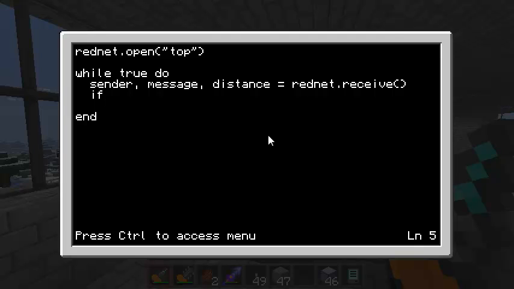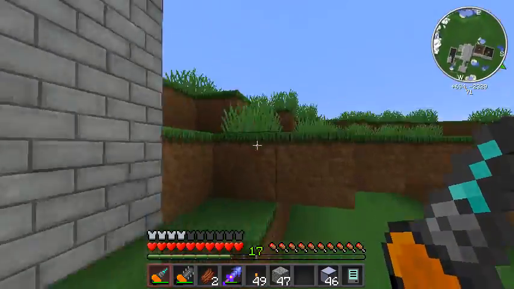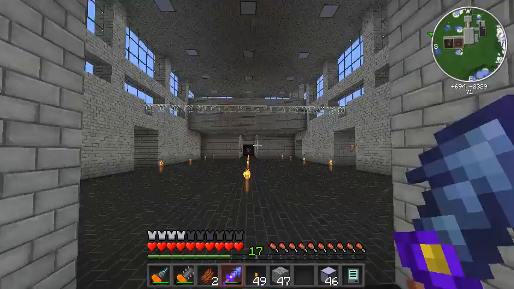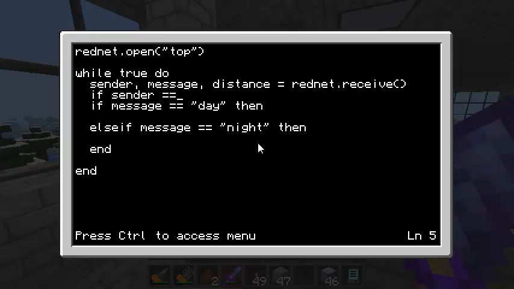Thank you, Wiki. Okay, so now, as soon as we get a message, if the message is equal to day, we should put some security. We don't want someone hacking our computer and turning the lights off, right? So let's say this is coming from 5. Okay. So we will only accept messages from computer 5 to tell us to turn the lights on or off. So if... let's do this. Sender equals 5.